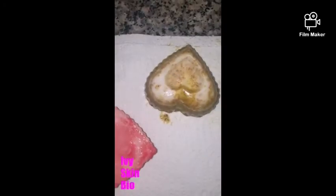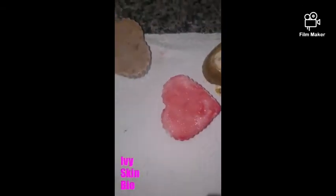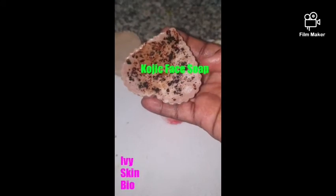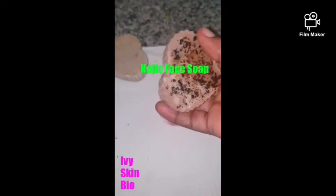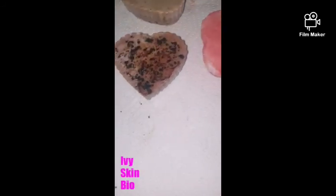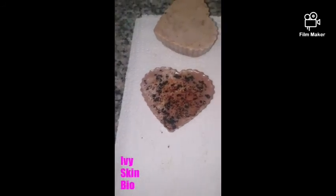And the next one we have was the first soap we made, which is the KOJIC face bar. I had to put a little extra thing on top, which is just coffee granules, to give it a little bit of a finishing touch. I'm a little extra sometimes. So yes, that's a KOJIC face bar. Don't they look gorgeous?